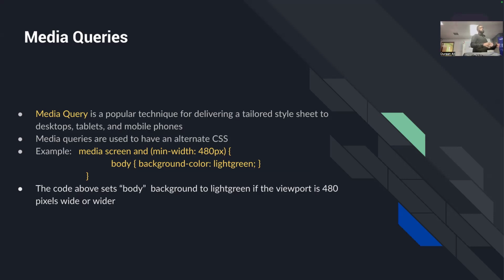So media query is really important, and we're gonna touch on this. I'm gonna show you how to use all this, but you could put in a lot of CSS in here, and then you could just change this number. So for tablets, you could just say something like 780, and then for phones it's like 480, and then you could just leave the rest basically. So min width will help us, basically everything above 480 will not be light green. Basically, it will be another color. So that would be your normal CSS, right? So we're just kind of defining only the smaller devices. And we'll see an example. You don't have to understand it right now, but media query is really important for responsive web design.